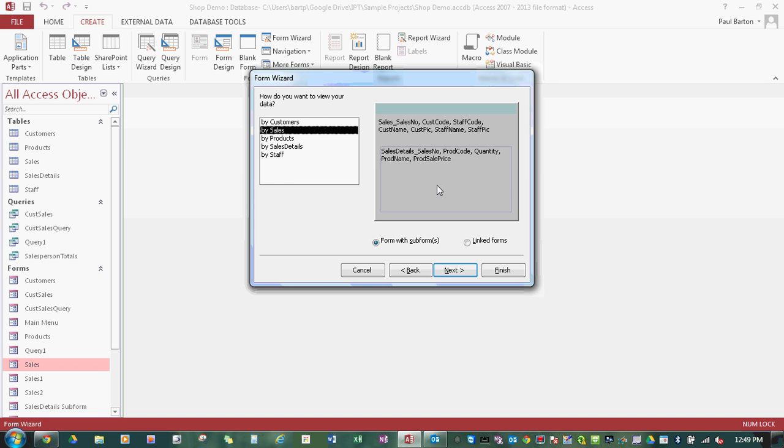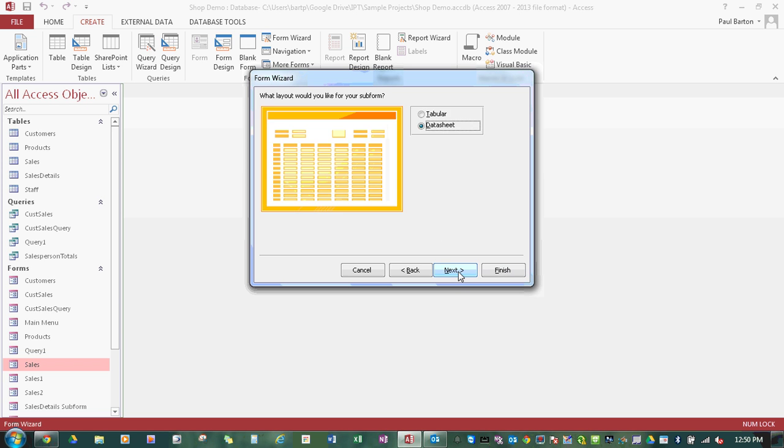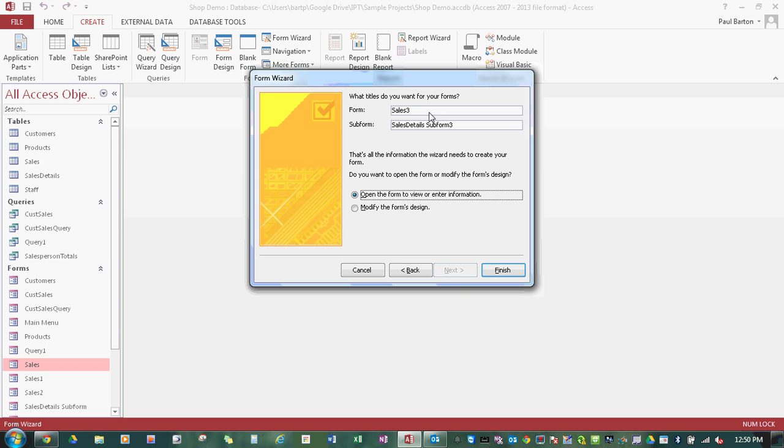Okay, if you've done it properly, all the general things about a sale will be in the top half. So here's the staff names and pictures. All the product stuff, so about buying individual items, is in the middle. Again, if you don't have those two separate, somewhere in your relationships you've stuffed up. Okay, it will create the two things. You can rename those. Mine's got 3 because I've done a few demos already.